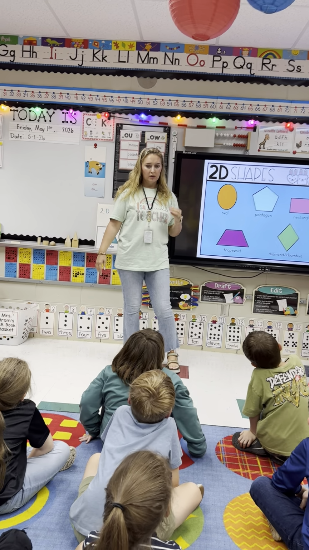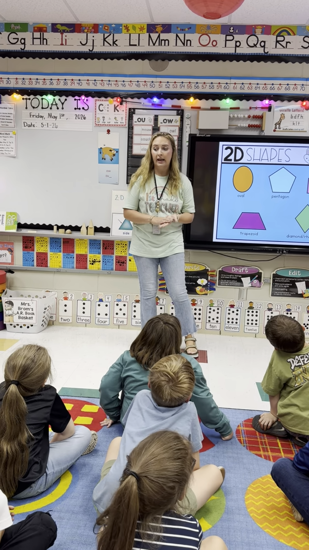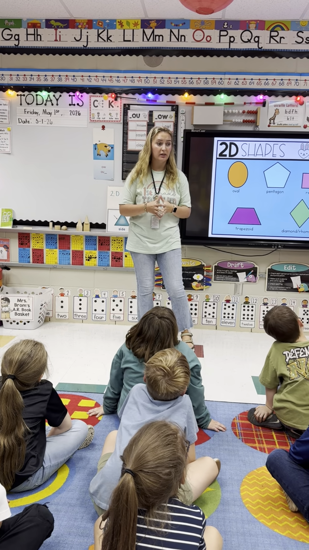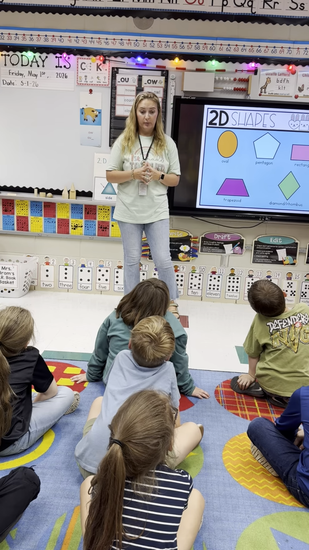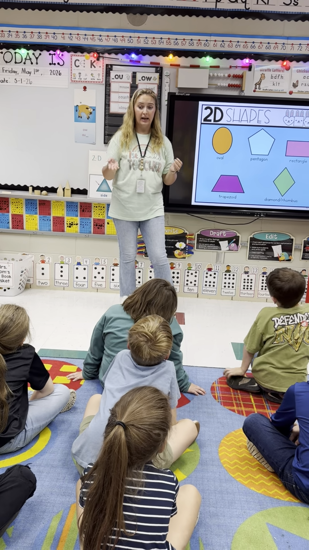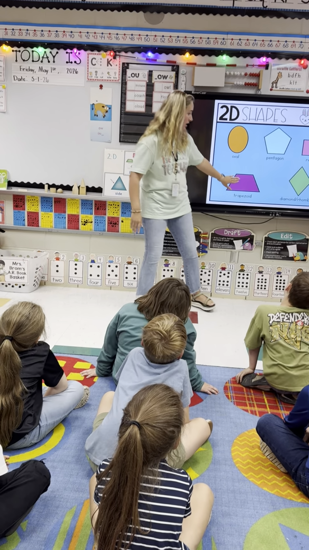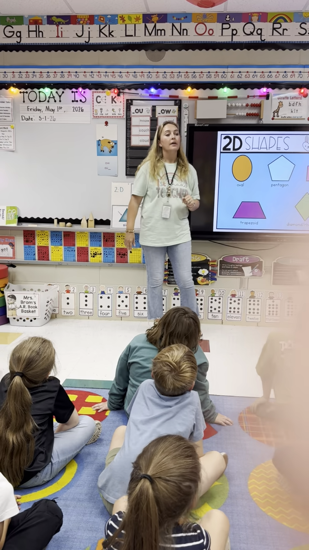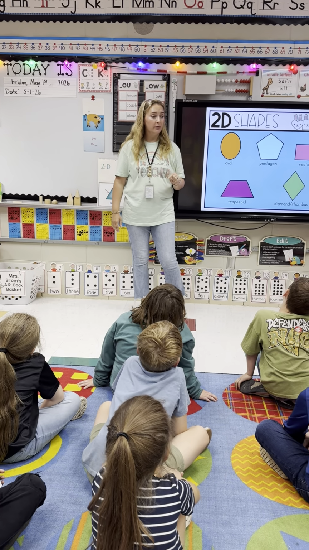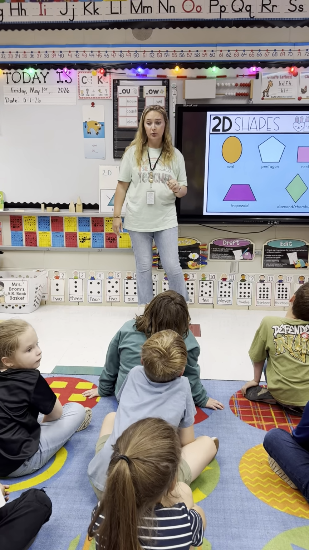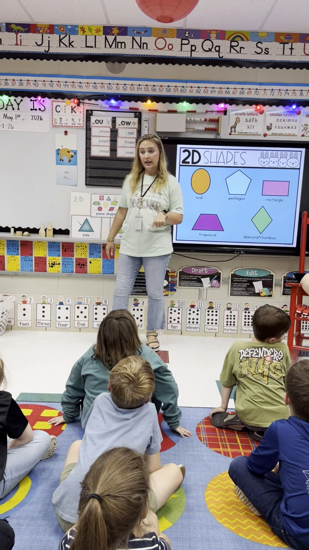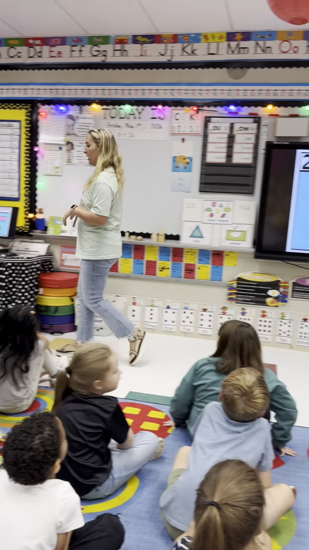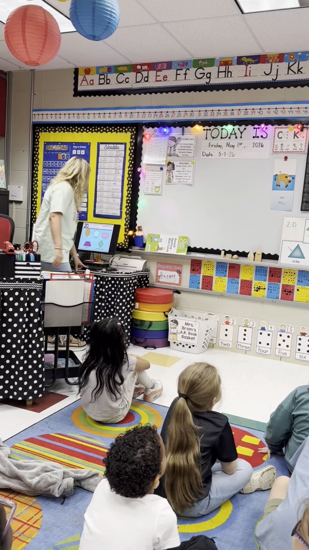Yeah. So the reason its name is what its name is because of its attributes, okay? Even if the attributes are the same numbers, like Natalie told us, these are all 4, they do not look the same. So if they have the same number of attributes, then you need to look at the size of the sides, okay? Because they're different. Now, look at the next slide.